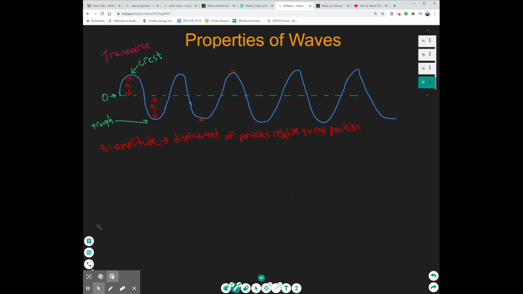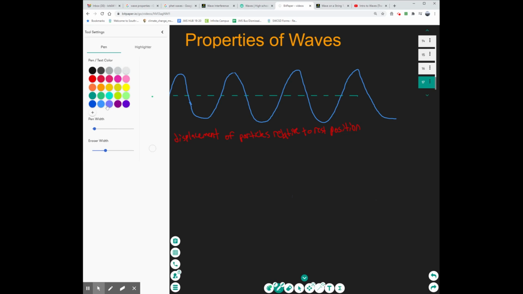All right, the rest of the stuff that we're going to talk about is kind of like how we talk about waves, less than how we label them. So you've got all the basic stuff labeled. You can kind of see a couple of other quick things, and let's just start in some fresh space over here. I'm going to label a couple of points.